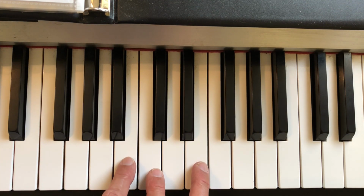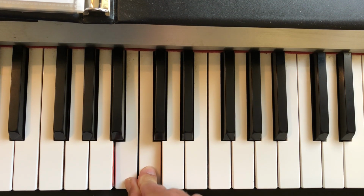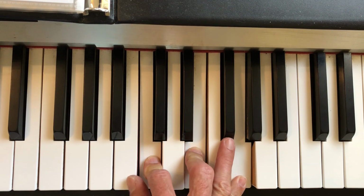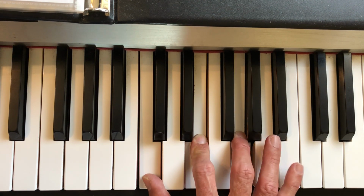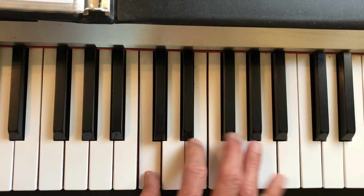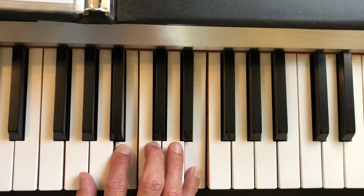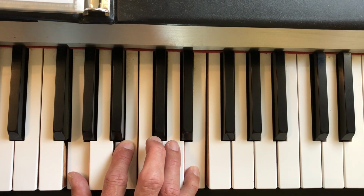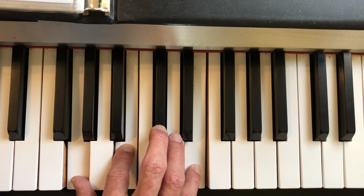One last thing, you'll notice that I'm not playing the major seventh. And that is because when you get that far up, playing those two notes next to each other, any two notes next to each other are going to sound dissonant. So if I was to play a C major chord, and I wanted to put the major seventh on the bottom, a little more of a cluster than if I lay it out on top. Or if I did something like 5 and then the major 7 and the 3, and in the left hand I played a C octave in the bass, so at least I had that number covered. My 1 is in the left hand, my 5, major 7, and major 3rd are in the right hand.